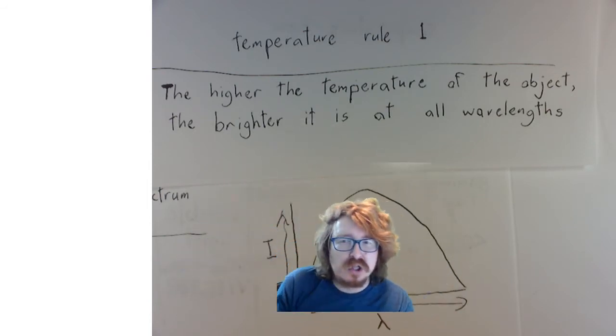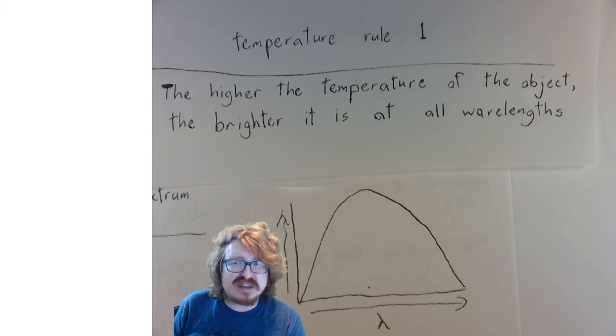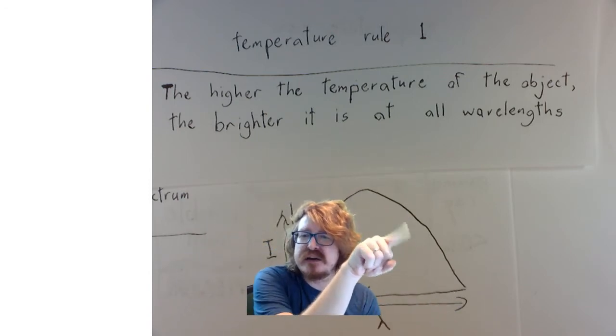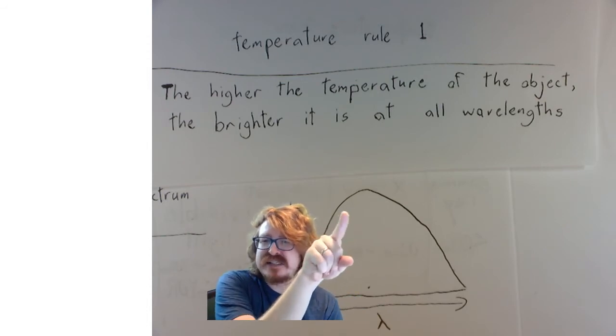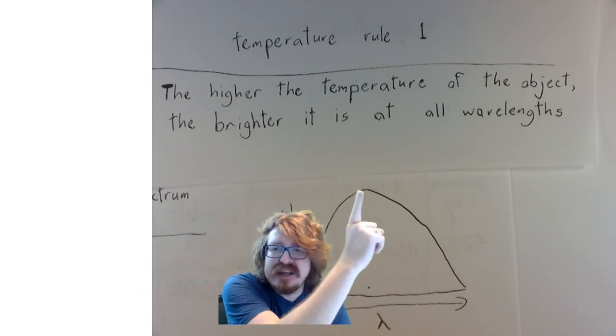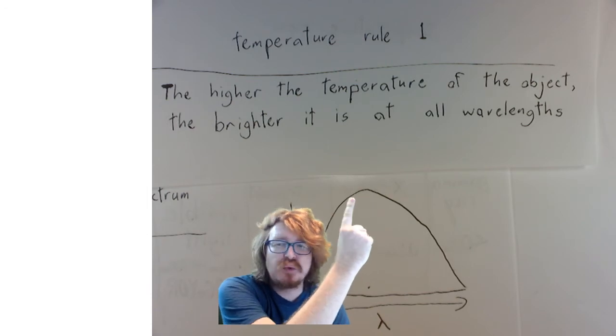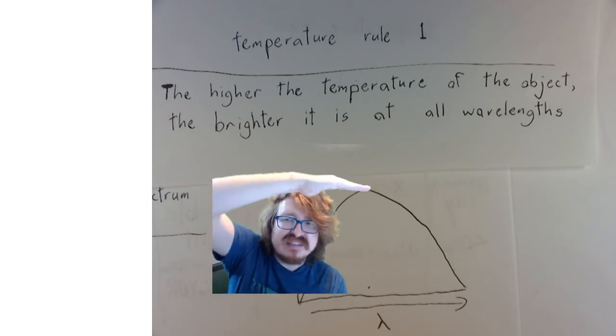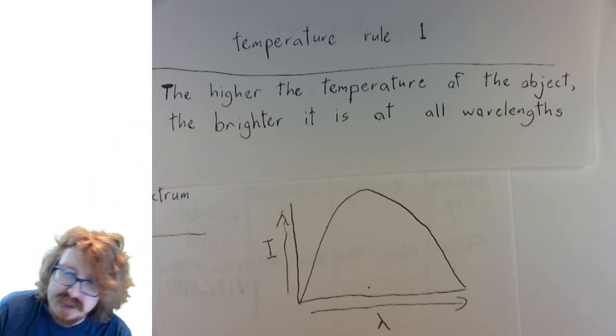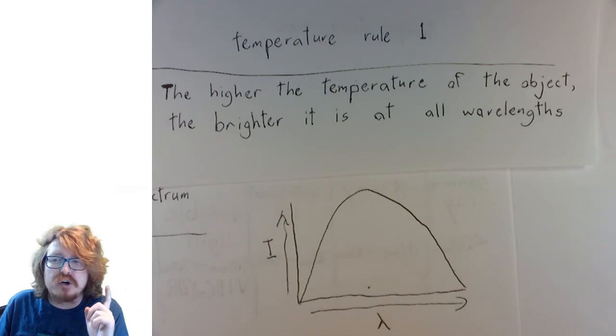So the first thing that we're looking at to try to figure out how hot something is, is how tall the graph is. And the easiest place to look to see that is to look right here. Most objects are going to have at least close to a single hill. Even if it's an absorption spectrum and you've got those icicles hanging down, you can still look at how high it is to get an idea of how hot it is. In fact, this right here, this color in the middle, this wavelength in the middle, is called the peak wavelength. It's whichever wavelength is the most for that object. That peak will go up if the object gets hotter. So the peak wavelength gets more intense if the object gets hotter. So that's the first rule of temperatures. Hotter things are brighter, no matter what wavelength you're looking at.